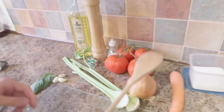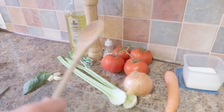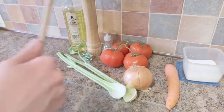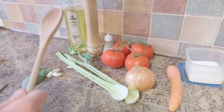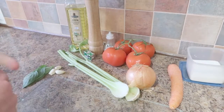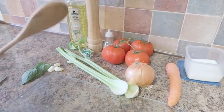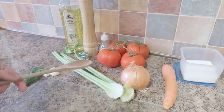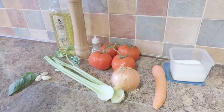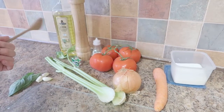We have 1 large onion, although you could use 2 if the onions are smaller. 1 carrot, which will be peeled and diced in good time. Most of our cloves were a bit small, so we just had to get like 3 just to make up. 1 stick of celery, but we had to use 2 again because it's a bit small. Olive oil, 2 tablespoons of this.